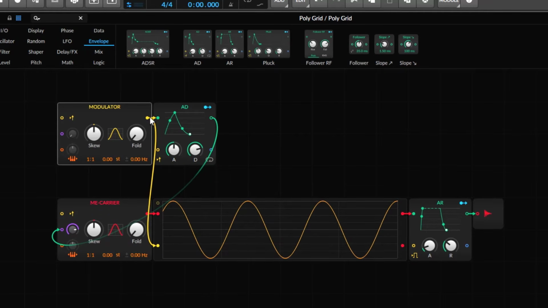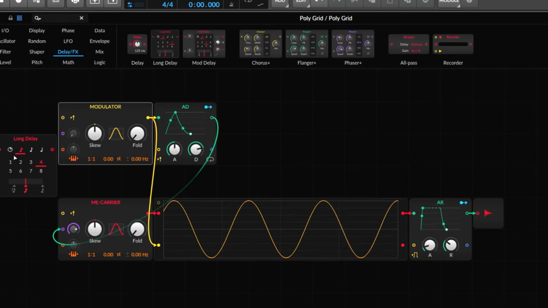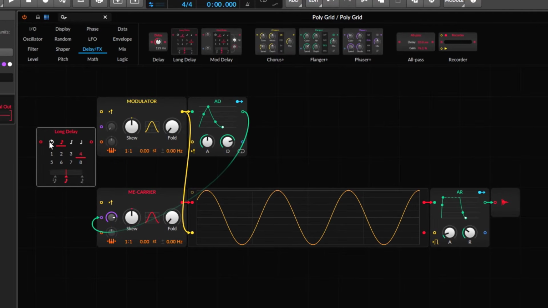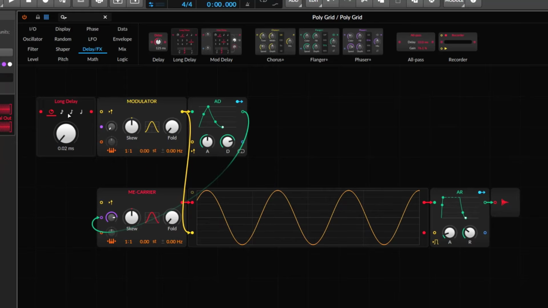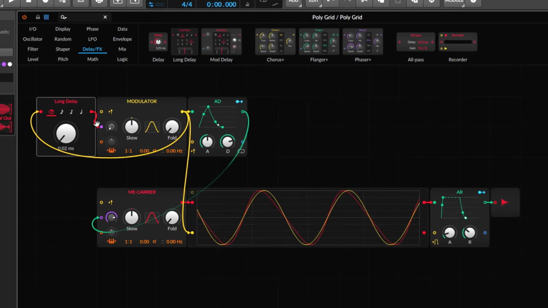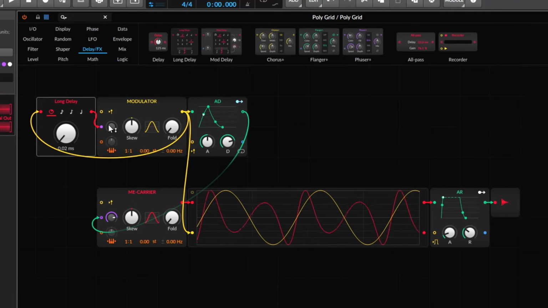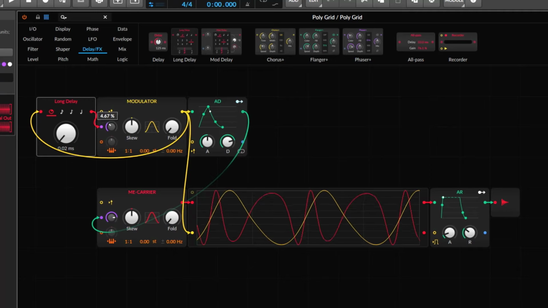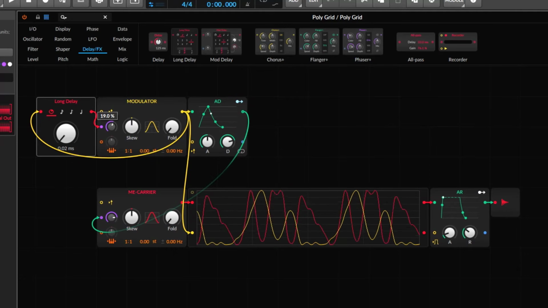On Bitwig, we could maybe say let's do something like that and connect it right there, and this is going to be a kind of feedback into itself. And we're going to get a different sound. Well, this is not the way it works in Bitwig. On Bitwig, we need to bring in a delay and then go through the delay. And we're going to go to very short times. And then I'm going to be doing that kind of phase modulation. I'm going to go to almost nothing. And again, this is just a pretty dumb example. What I want to show you is that when we do this, we're going to be altering the sound of the modulator. And remember, if the sound of the modulator changes, the phase modulation to the carrier is just going to change. So if at some point I go up on this one, notice how this is just changing.